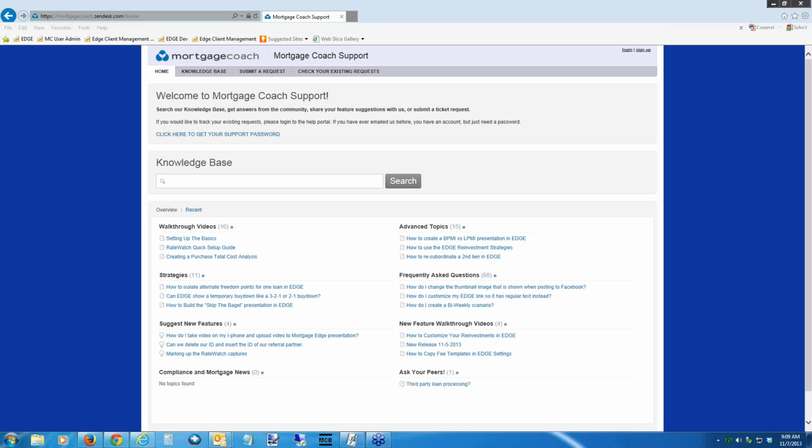When you click on the button, it's going to send you over to the Edge login screen. And then once you log in, you should see that particular contact, that particular loan scenario, as the first client in the list on your home screen. If you're not seeing that, you might want to try doing it again. Also check inside MPC after you've done that to make sure that when you scroll down towards the bottom in the Edge area, you see an Edge link in there. That means that it has indeed been passed over.